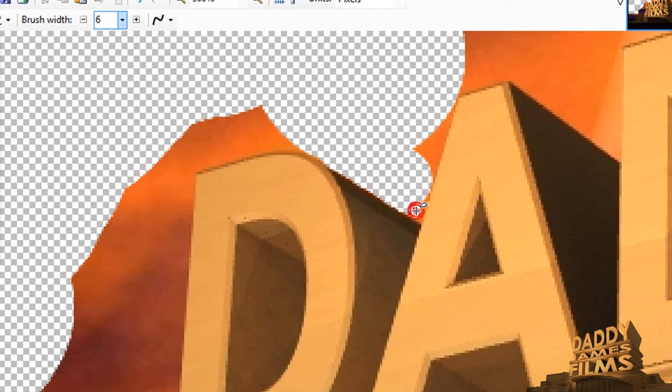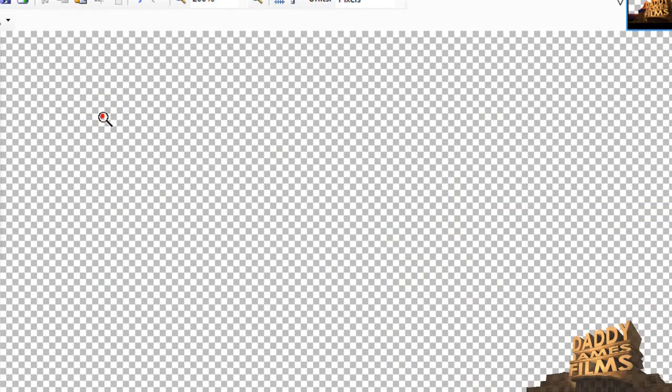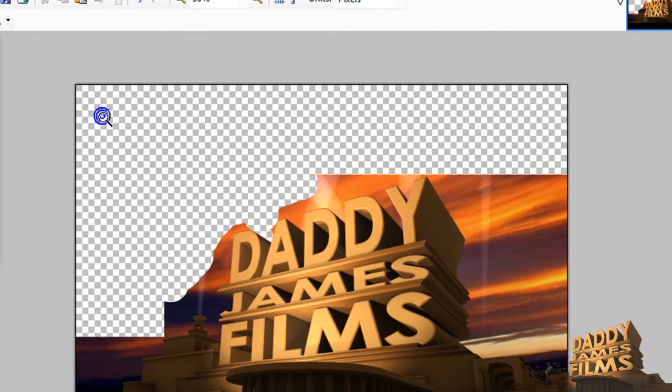If you have a good mouse, you can do this. Unfortunately, I'm doing this on my laptop with a touchpad so I can't really do a very good job of it. But with a mouse, you'll probably get a more precise cut. And then once you zoom back out — you just do a left click to zoom in and right click to zoom out, by the way — as you can see, I did a pretty good job there. You just do that all the way around here. I'm not going to do the whole video, but you go all the way around and cut like that throughout the whole thing. Like I said, it's going to take time.